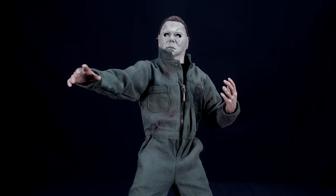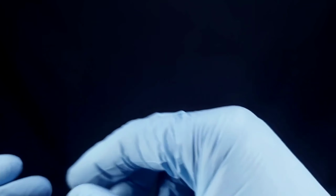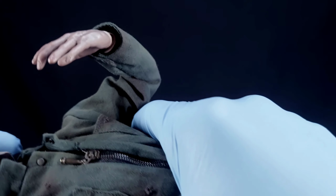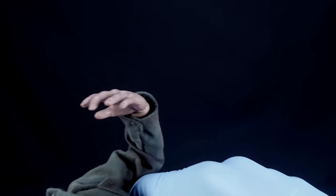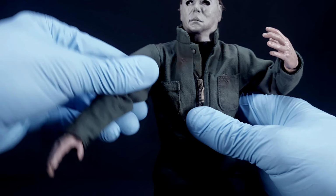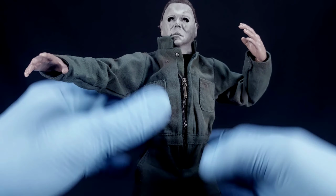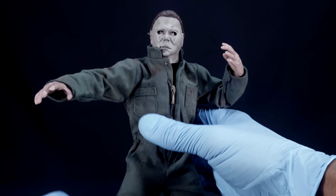Head sculpt is fine. Both head sculpts. I like the one with the blood running down the eyes. That's probably the one I'm gonna end up using. Matter of fact, let me swap it out while I'm doing this video. Let's see. And the whole damn ball joint came out. I hate when that happens. And I don't feel like fighting with this thing, so if I get it off, I'll shoot some video with the other head sculpt on him. But for now, this is what we're working with.